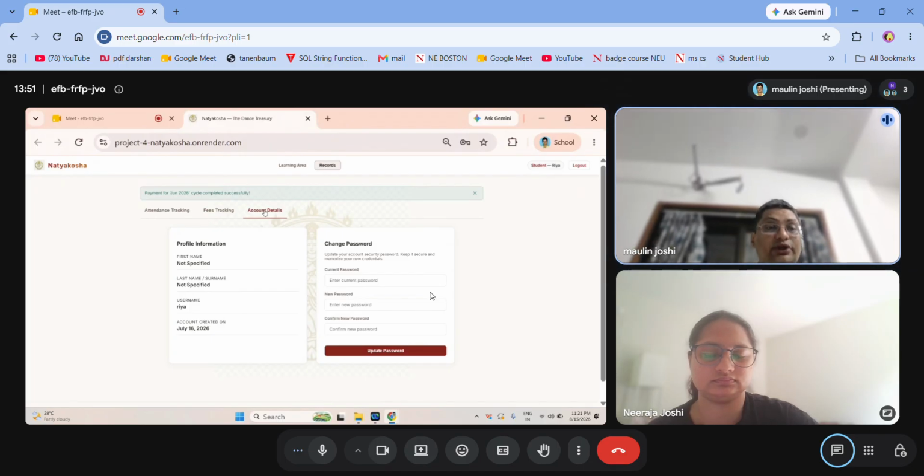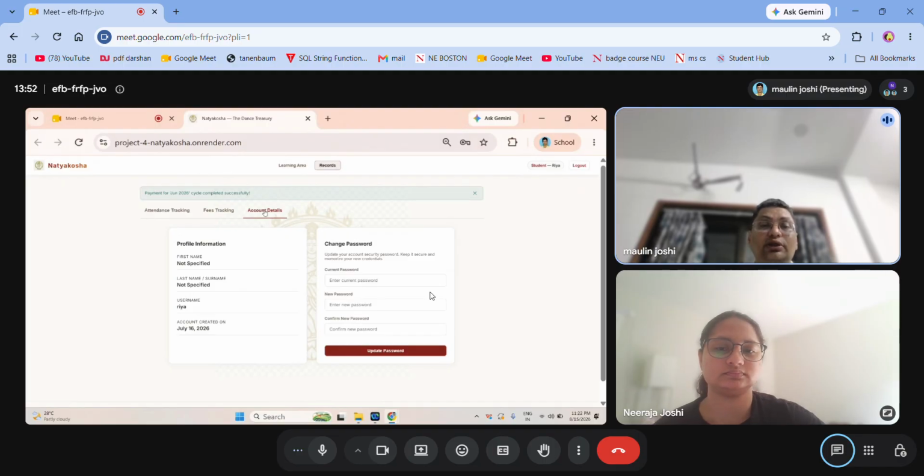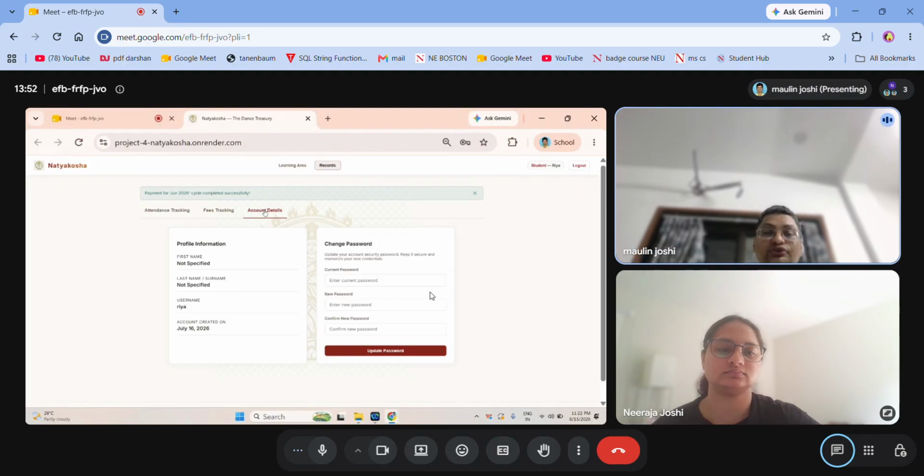And then these are the account details, first name, last name, username. Yeah, that is the name that you gave me, Ria, to check in. And then the account was created on some date. And okay, so current password. So I think that, once the student has the standard password that has been given, the student can just enter the current password and then new password, confirming the new password.